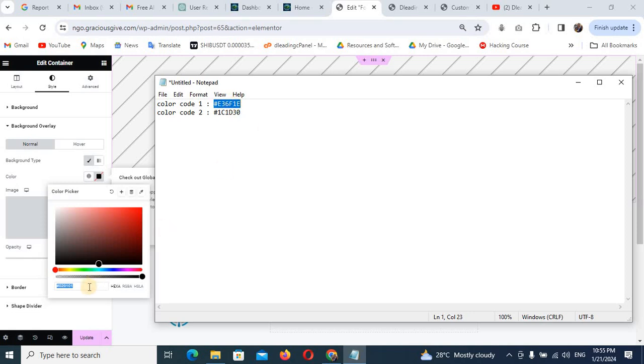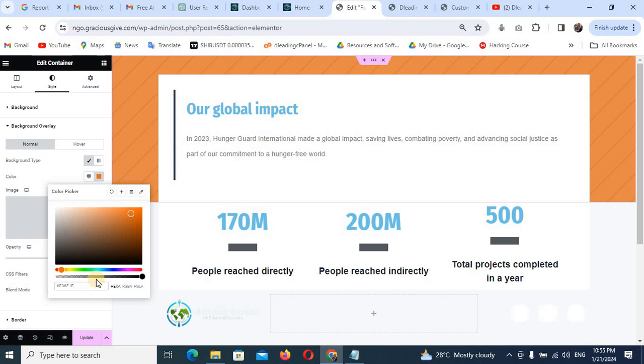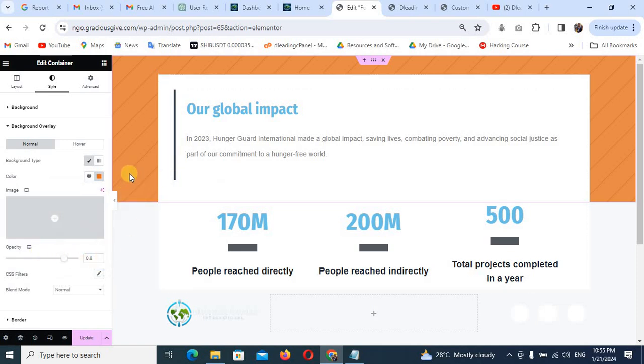I will delete. I will come here, press Ctrl and delete this one and paste your own. Okay, can you see now the color is there already? So what else again? This color, this color, this color, this color. Okay, no problem. We're using the second color for this, so I will come back to this place.